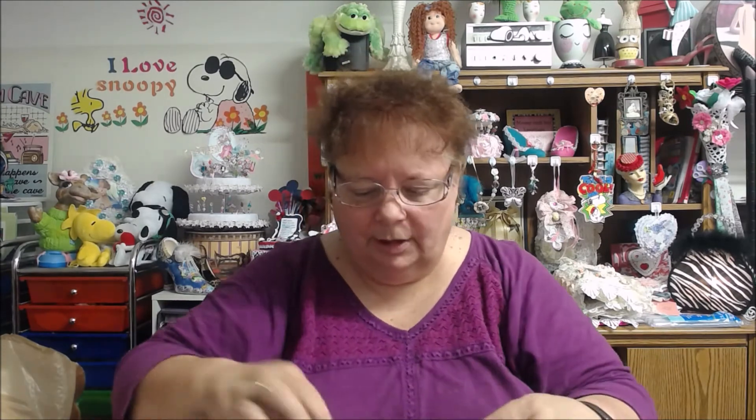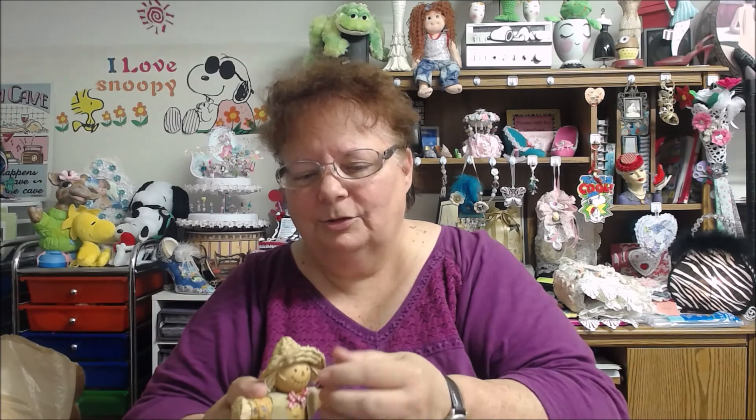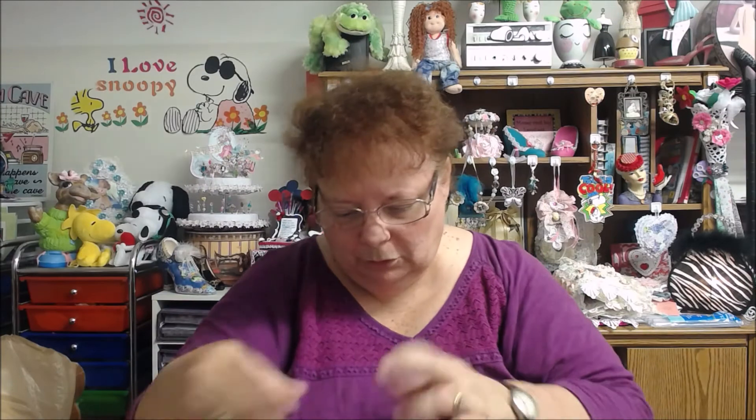And I thought these were adorable. These are little scarecrows for $1.99. They're like new, and I love that there's a little crow on these — look at these, are they not cute? They're wooden, they've got a wooden base. They're like new, I just thought they were so cute. Let's see if the other one's the same — yeah, got his head turned a little different but basically the same. I just thought these were so cute, so I grabbed these for Halloween.